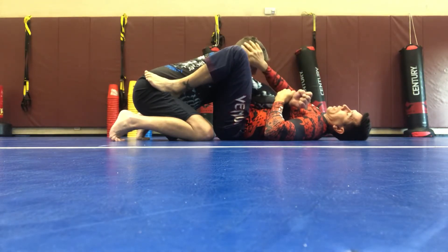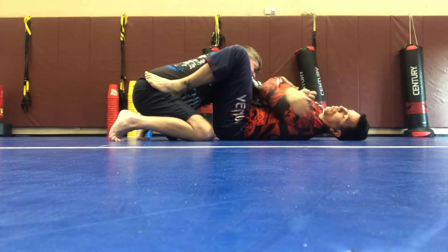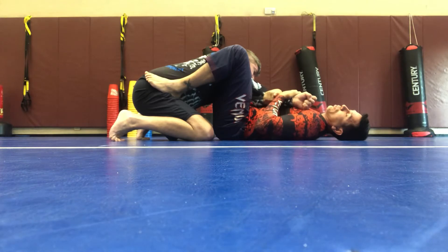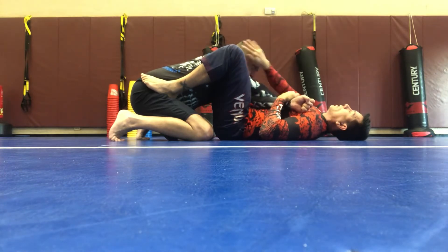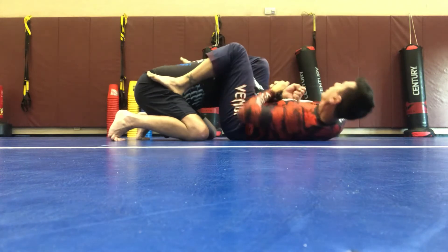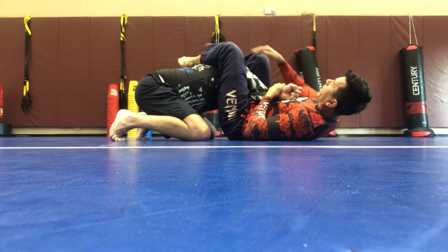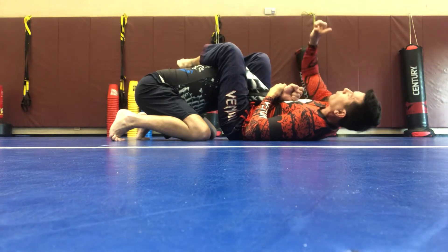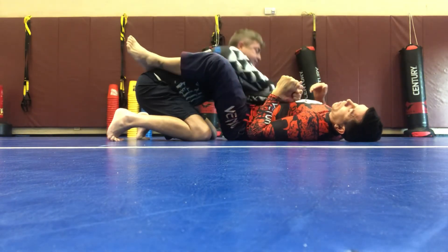I take my outside hand, which is my right hand, and I can push him into position. Sometimes you want to keep control of this arm — if you think you're losing it, keep control of the arm first. Once you know you have solid tightness of your inner thighs and your wrists, then just push it over. A lot of times you'll need to move the hips a little bit. This leg slides down, you're biting down this leg, biting down this one. We're not pushing that way, we're not pulling — we're going straight down. Lift the hips up, and there's your finish.